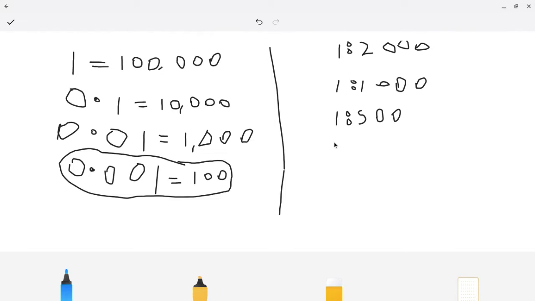Now we have 1 ratio 400. Some brokers offer 1 ratio 400. Sorry for my writing. I'm using the system mouse, not an external mouse, the laptop mouse I mean. And we have 1 ratio 100. Let's stop at 1 ratio 100. Some brokers even offer below 1 ratio 100. Some brokers offer 1 ratio 10.